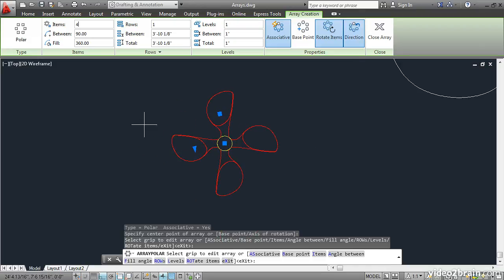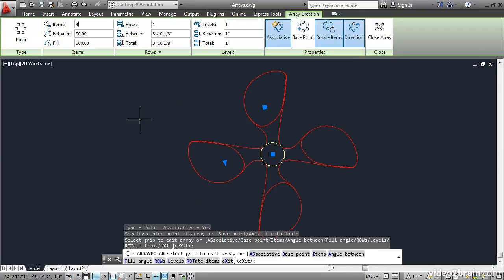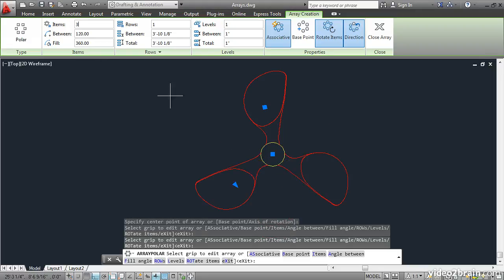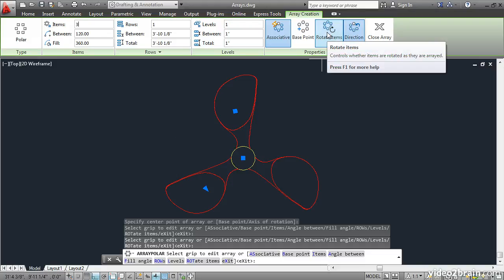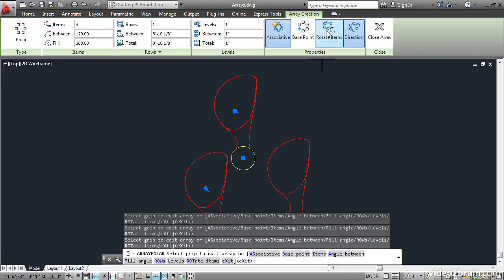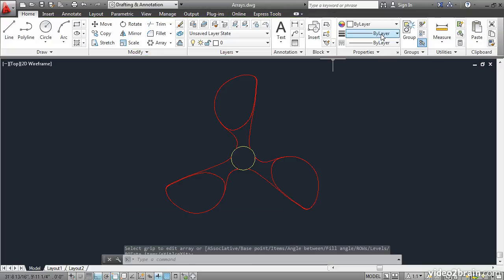That looks a little bit too crowded, perhaps. Let's try 3. Tab. You can easily make changes while the array is being created. Notice that Rotate Items is on by default. If this is off, the array merely copies the objects around a circle. In this case, we obviously need Rotate Items, so I'll turn that back on and click Close Array.